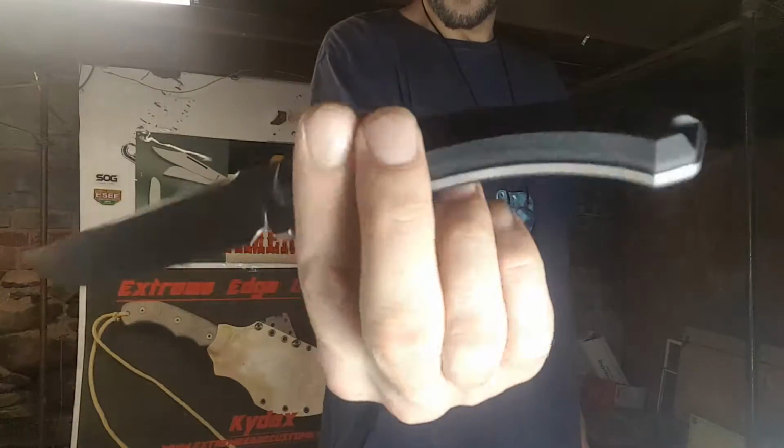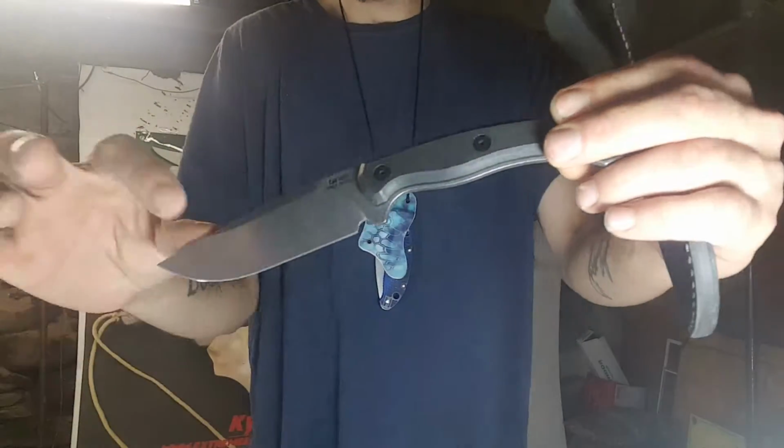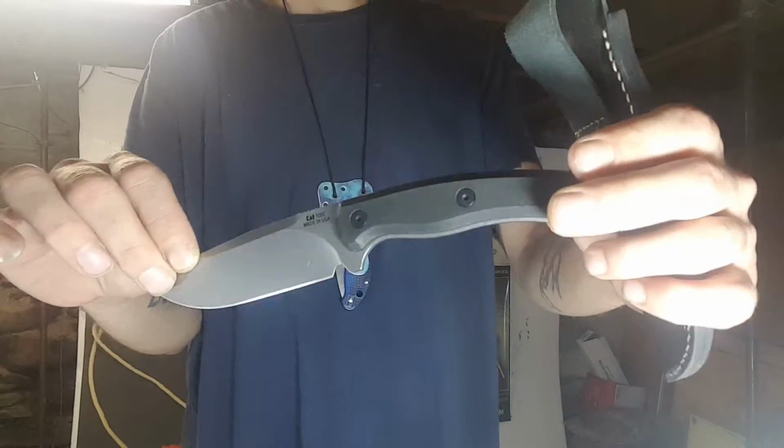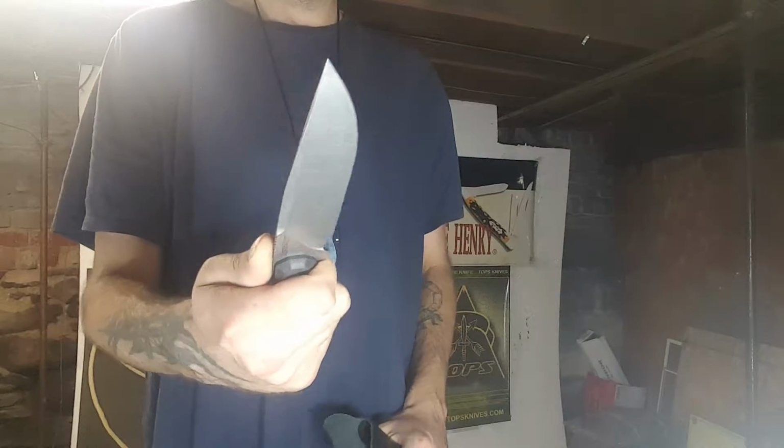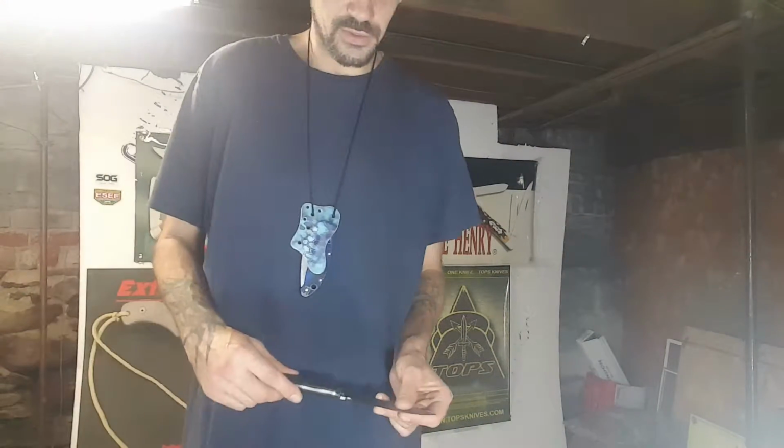I don't know how many of you are a fan of Kershaw. I really do like Kershaw. I've got a couple of their folders, and this is the first fixed blade I've bought off of them. I'm sure I'll get more. So let's go over this bad boy.